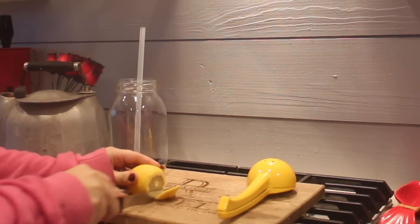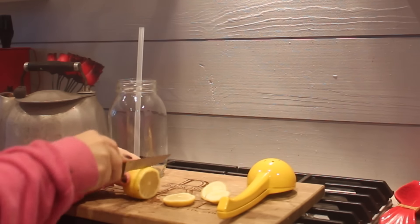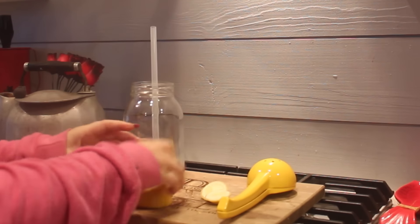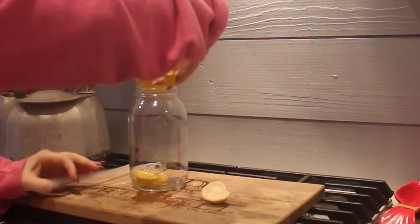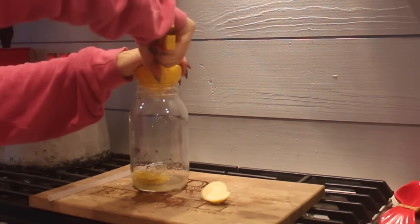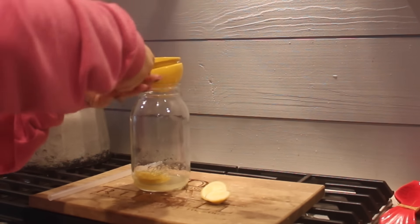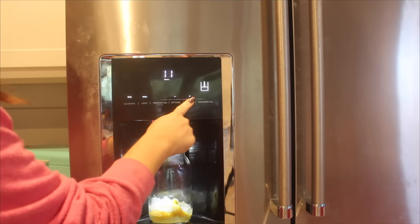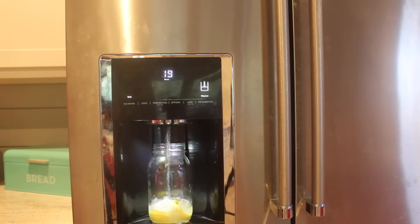Good morning everyone, welcome to 'What I Eat in a Day.' I always start out my day with some fresh squeezed lemon water — it really boosts my digestive system, which is why I love using lemon in my water in the mornings. I've been doing this instead of coffee; I have been 11 weeks without coffee. This lemon water gives you a boost of energy in the morning.